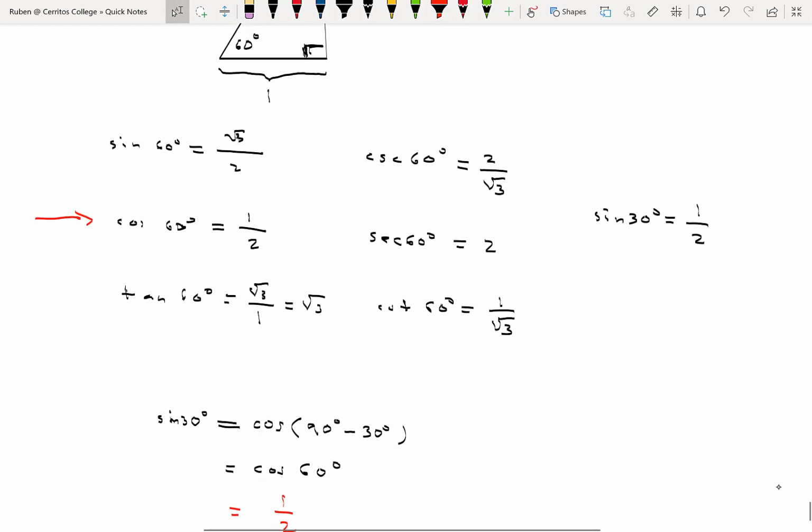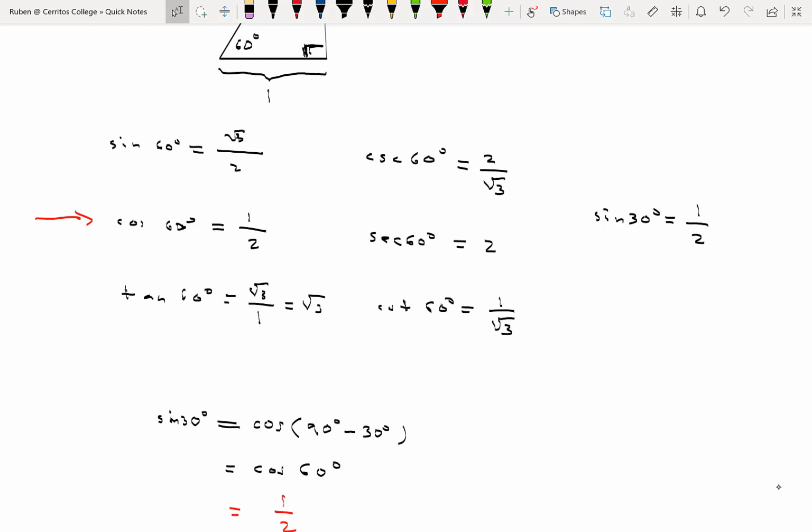It would be nice if we could find the values of the 6 trig functions much more quickly than this, of say the secant of 60, and come up with it as being 2 almost immediately, rather than drawing a triangle, constructing a triangle, etc. So I'm going to show you how to do that. Your author doesn't show you a nice little compact table for this. He sort of starts it, but I have a nice compact table that I didn't make up. It's called the chart of special values that I'll give you in a few minutes.